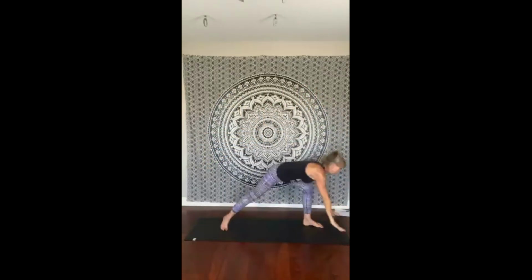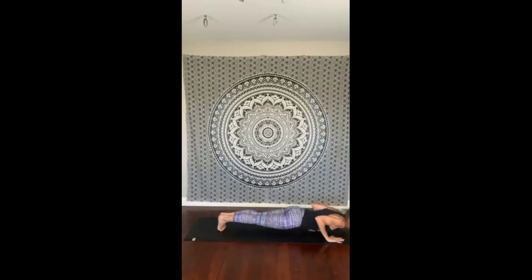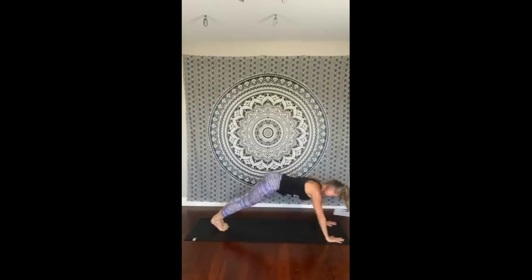Find a little lunge. Inhale, plank. Shift forward, hold your plank. You're here for 5, 4, 3, 2, 1. Take chaturanga if you want it. Shift forward, lower down. Inhale, lift the heart. And exhale, downward facing dog.